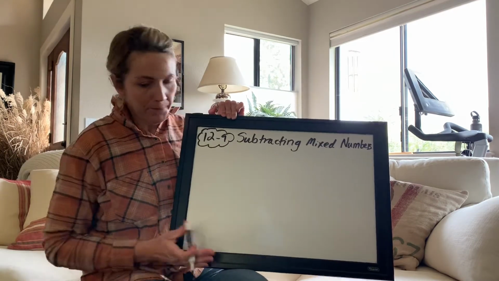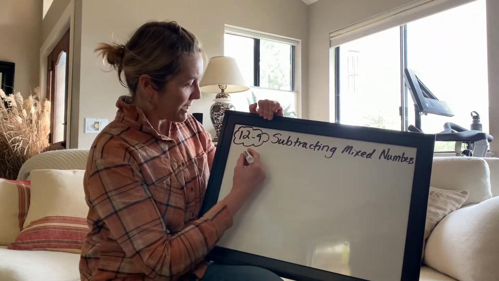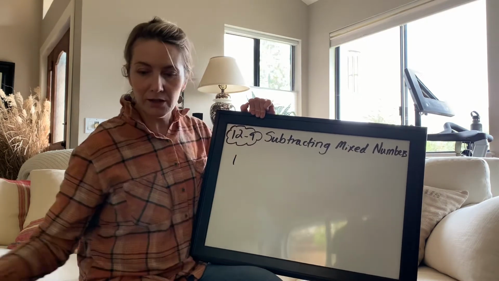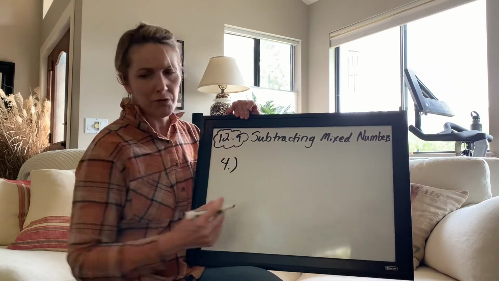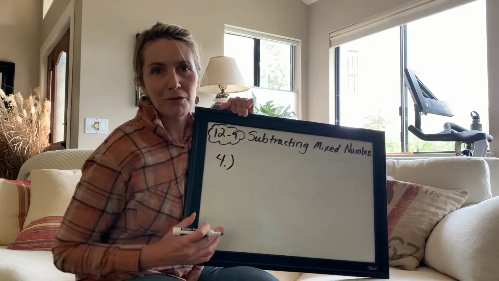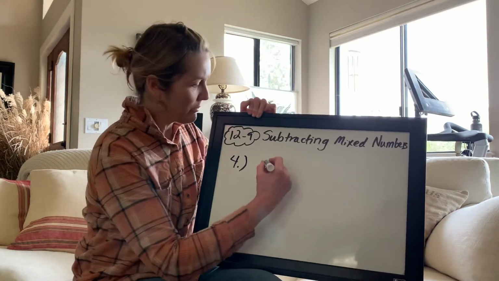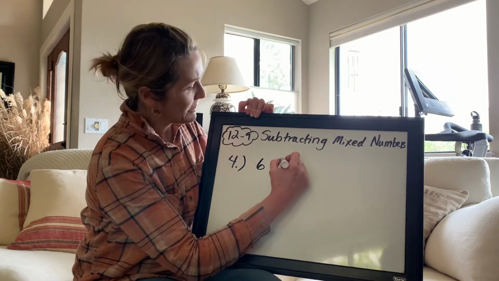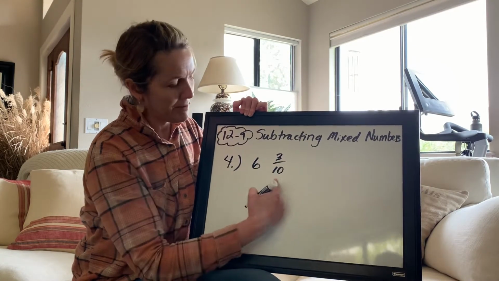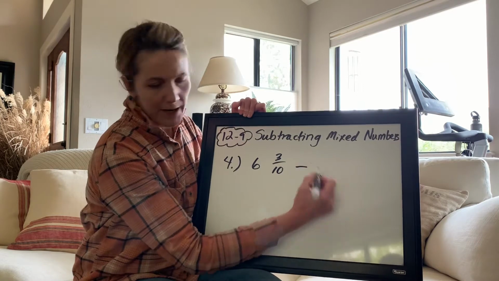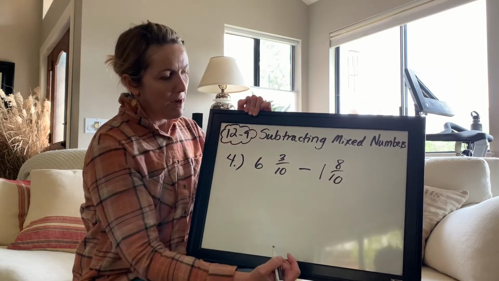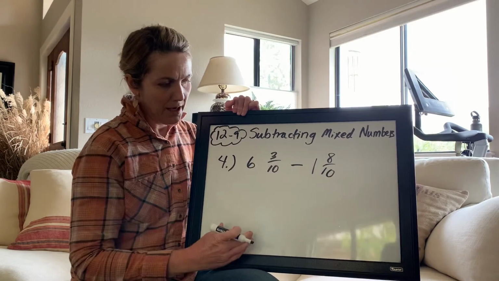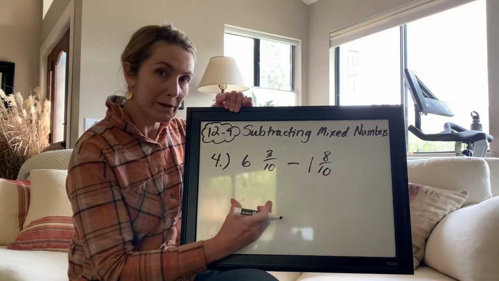As a quick review, you'll see problems like this. I'm using the guided practice and I'm actually going to do number 4 from the guided practice. And then I'm going to work backwards. I'm going to go to number 3 because number 3 is where you actually have to subtract from error. So number 4 is written horizontally like this. So 6 3/10. Notice the denominator. Subtract 1 8/10. Okay. It is, again, something that will help you if you are working horizontally.